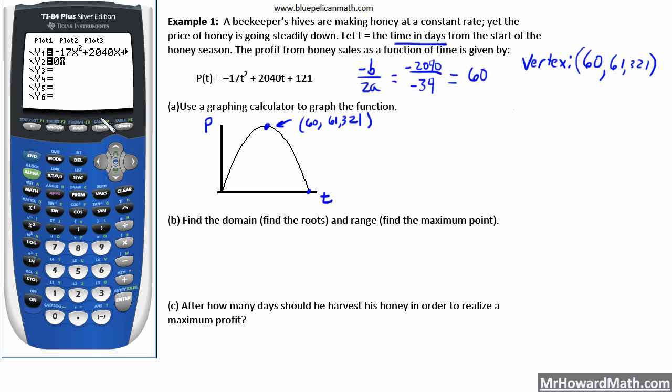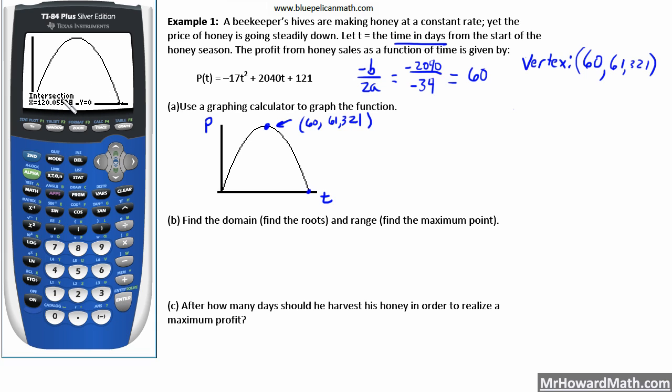So I've graphed y equals 0, so I'm going to do second trace, option 5 for intersection here, and my calculator says first curve. I'm just going to hit enter. Second curve, it's going to find it, so I'm going to hit enter and guess. I'm going to put it out here about, we'll just double the vertex, so we'll put it out about 120 and try that. And for my guess, just to get it as close as possible so the calculator doesn't have to look at as much data.